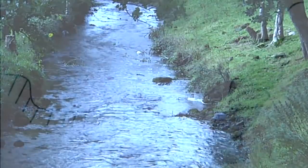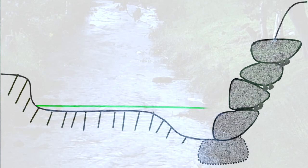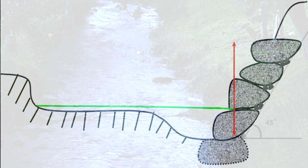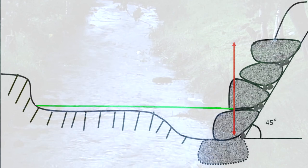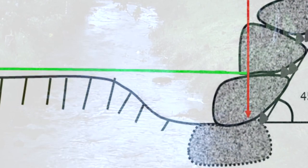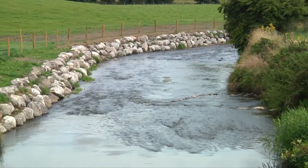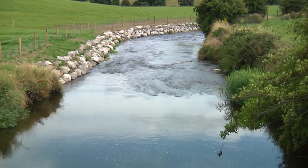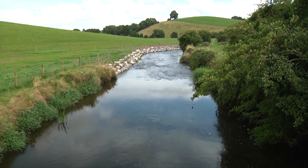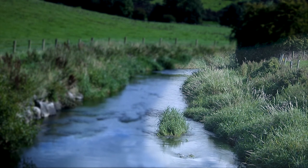Before looking at the reconstruction of this channel reach, it's worth noting a few dos and don'ts in relation to constructing riprap. Firstly, where riprap is being built along a high bank, there's no need to protect the entire bank face — once the riprap is about 2.5 metres or so above bed level, you've reached an adequate height. Secondly, the bank should be sloped back at a 45-degree angle, otherwise you are inviting instability. Thirdly, and most importantly, the base rock should always be buried beneath the stream bed when you start construction, otherwise you have no stable foundation. In this low bank situation, the riprap extends to field level and was placed to prevent excessive erosion by the deflector. Most of the riprap here on the Dee in County Louth is now cloaked in vegetation, and the deflector is also silting up and vegetating — it will shortly become an extension to the right bank.